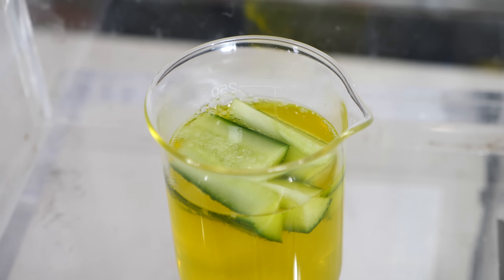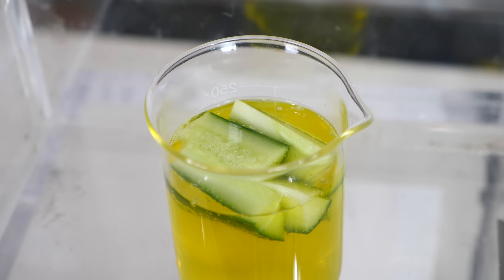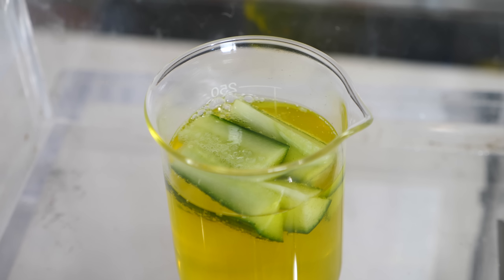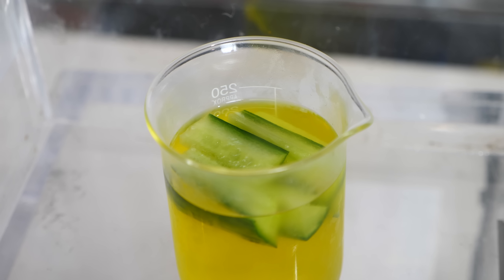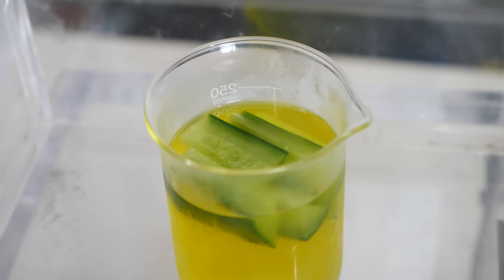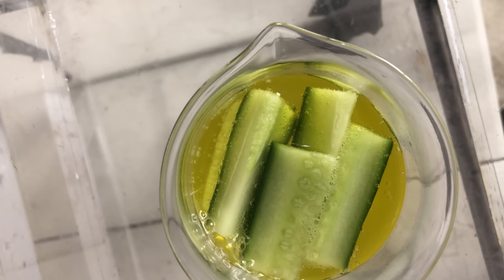Okay, now here's the interesting part. I'm going to turn off my vacuum pump. Let's let in the air and watch what happens. 3, 2, 1. Do you see how dark they got? Look at that — that's the vinegar, that's the brine vinegar solution just diffusing into them. Look how dark it got. That instantly pickled them.